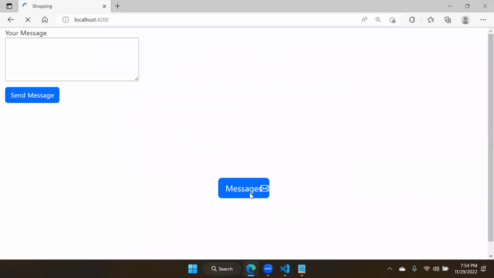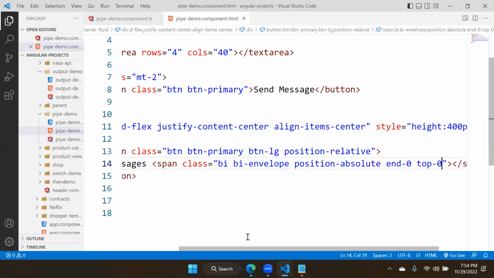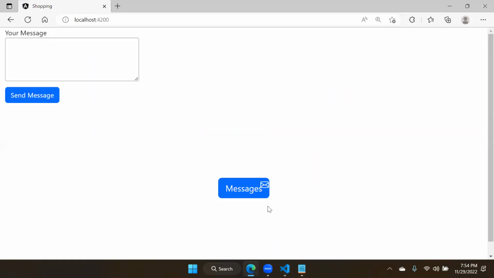That means it will be displayed here on the right side corner. Okay, so that is the option I defined. Position absolute, end 0, top 0. Just a small option I defined here.